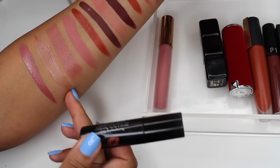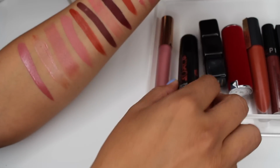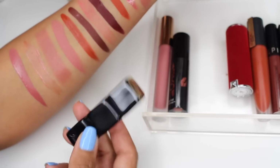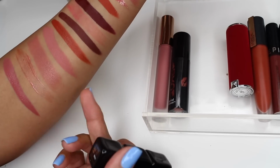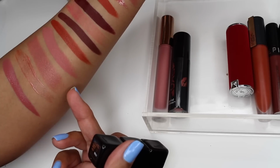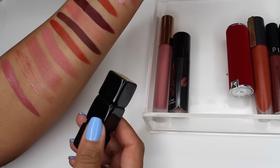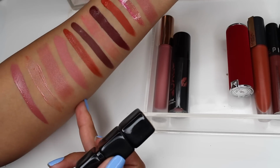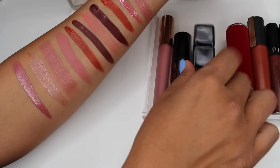Then Buxom released these Serial Kisser lip stains. This is quite a light shade here, which is a little bit different for a lip stain, but I'm curious to give that a try, in the shade Smooch. A gorgeous nude here. I wore this in a recent video, I believe. One of these from this collection. It's from Guerlain, and is one of their Kiss Kiss. They released like a nude collection. I will have a lip swatch video on all of these coming up soon, but really comfortable, creamy lipsticks.